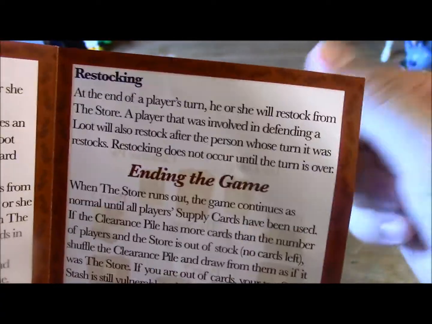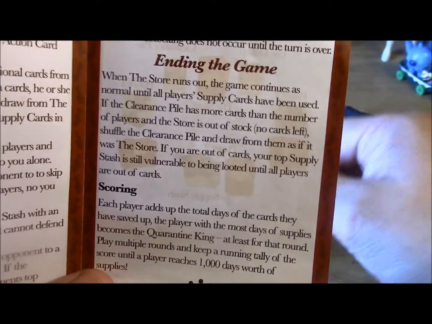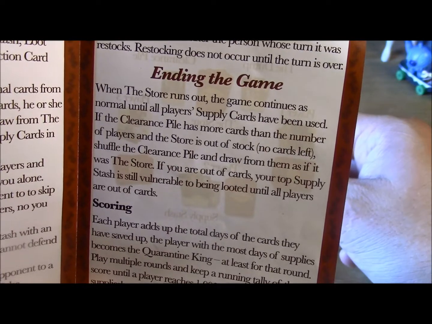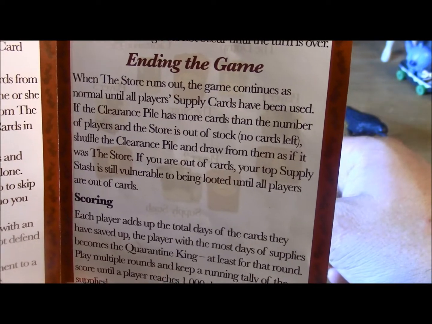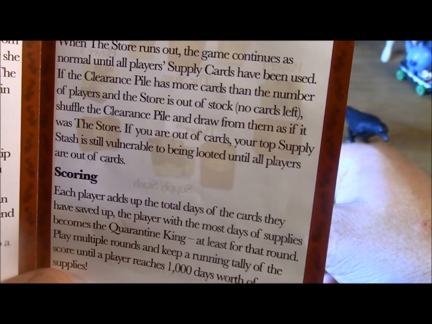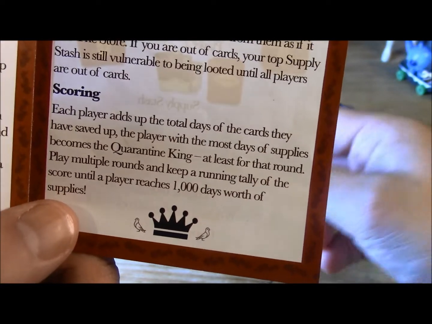And restock: at the end of the player's turn, he or she will restock from the store, and yada yada yada. So 5 cards max, I believe. End of the game: when the store runs out, the game continues as normal until all players' supply stashes have been used. If the clearance has more cards than the number of players, then the store is out of stock. Shuffle the clearance and draw from it as if it were the store. If you're out of cards, your top supply stash is still vulnerable to being looted until all players are out of cards. They add up the total number of days they have, blah, blah, blah.